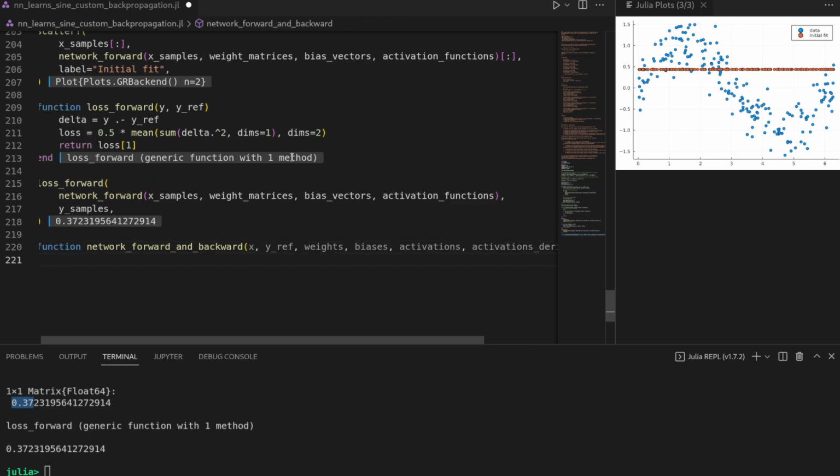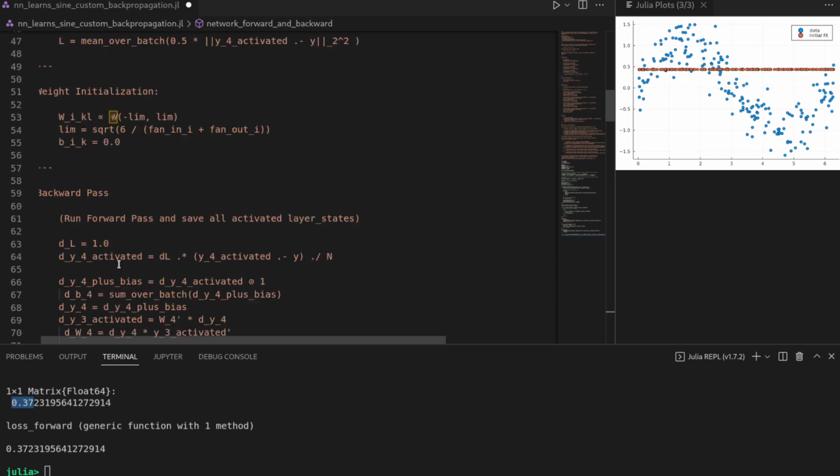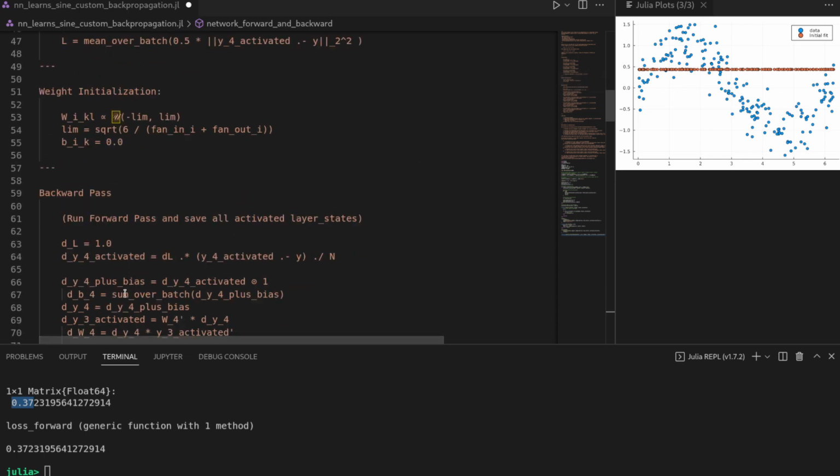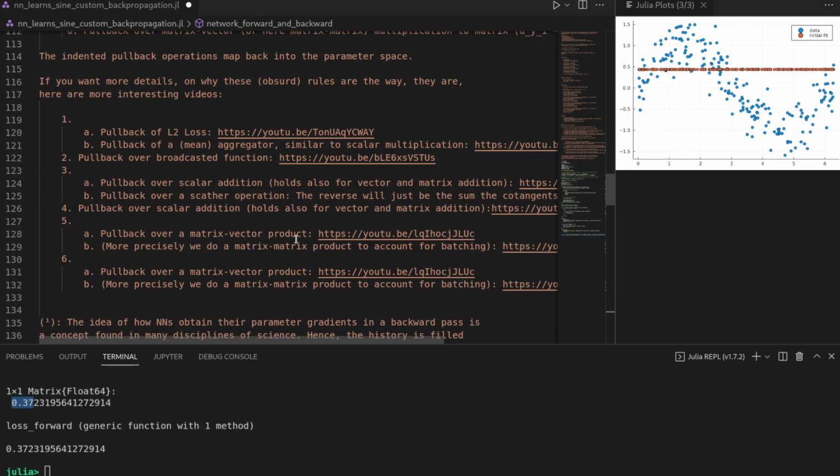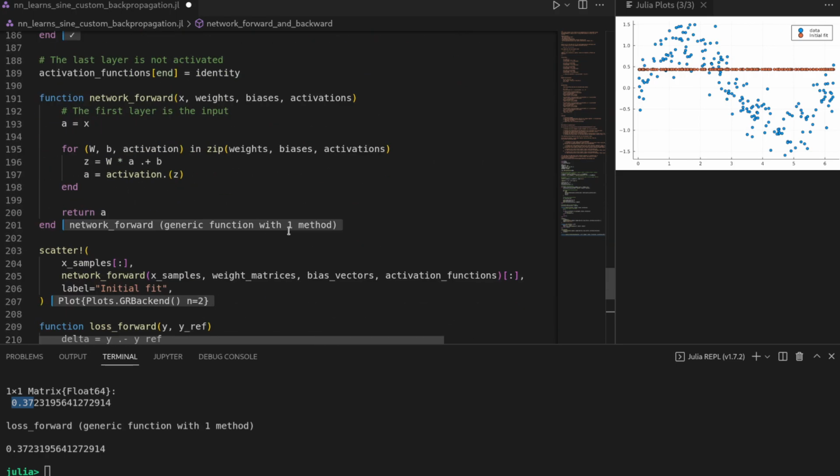And then what does it do first? So again, recall, how does this backward pass work? The first step is to run the original forward pass, but save all activated layer states. So this is in contrast to the forward pass we implemented, because there we overrode the activated state or the layer state, because we don't need it, we can throw it away. But now we need to save it.